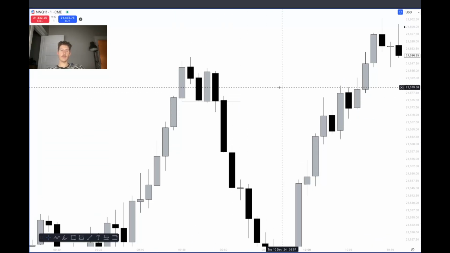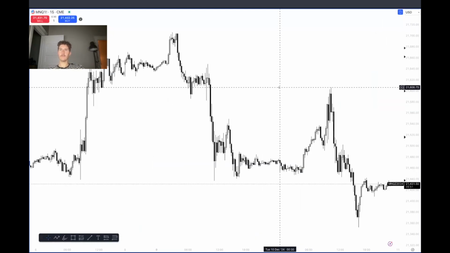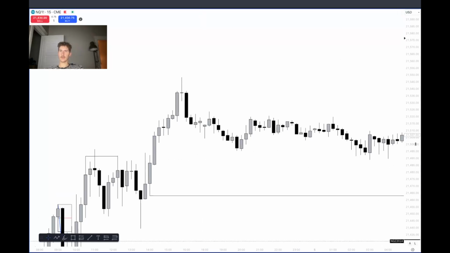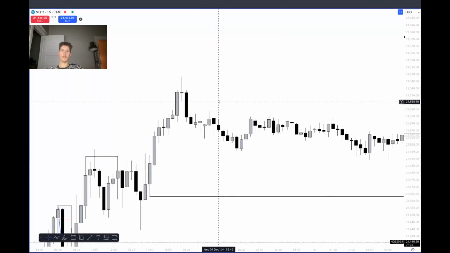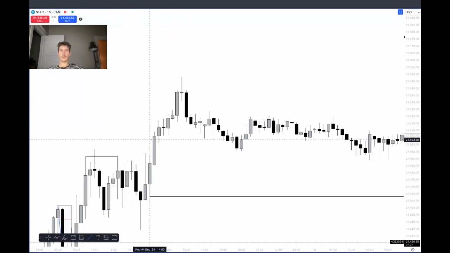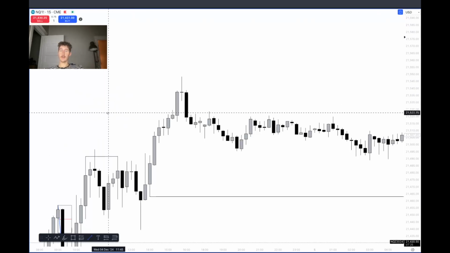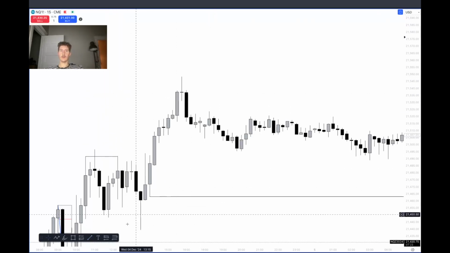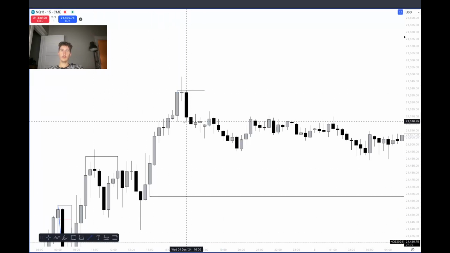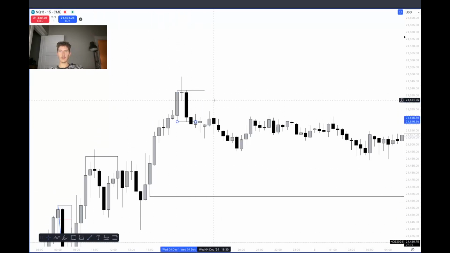If you're on the 15-minute time frame, sorry, I had to switch over to NQ instead of MNQ because there's some discrepancies between the two. Sometimes MNQ doesn't give closures where NQ does, or vice versa. Anyways, so we're on the 15-minute time frame now. So on the 1-minute time frame, you need a closure below. On the 15-minute, you would need a closure below on the 15-minute time frame.